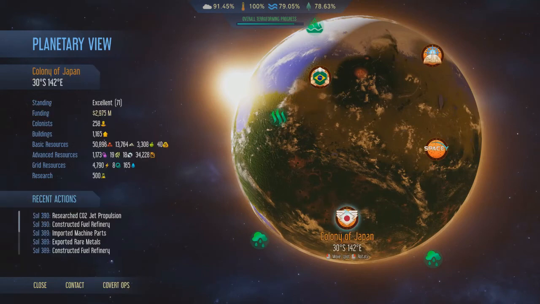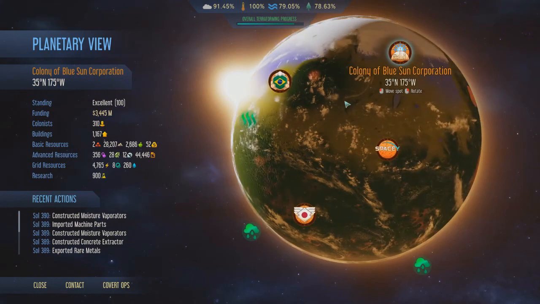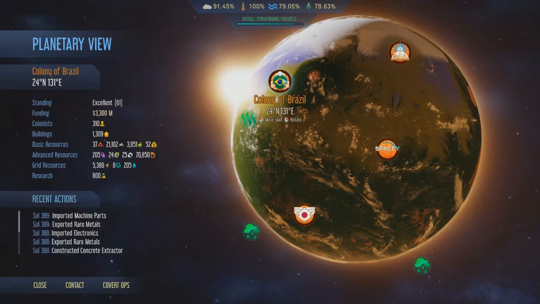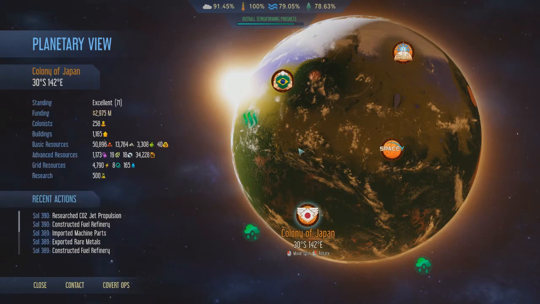Let's see how our competitors are doing. 310 colonists, cute. 258 colonists, cute. 3.4 billion, cute. Look at this, 44 billion. We are now doing better than literally everybody else combined.